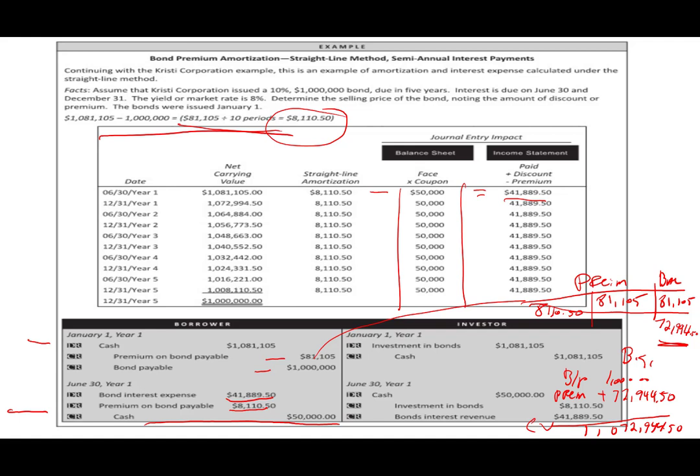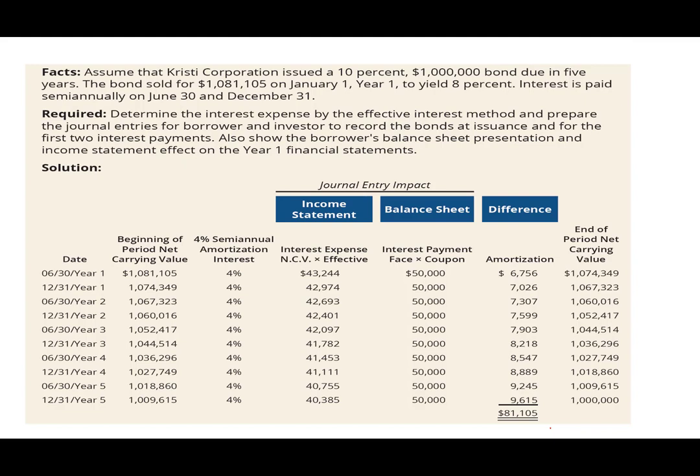Okay? So now we come over and we are going to be worrying about the borrower in this case. And now we're going to talk about something called the effective interest method. When we talk about the effective interest method, we're going to be calculating our interest in a manner that FASB would prefer that we use. In fact, FASB requires that we use the effective interest method. However, they tell us that we can use straight line if it's not materially different from the effective method, which I find annoying, because that would mean that I'd have to first use straight line to see if it was different than effective. And by the time I get doing that, I might as well have used effective, right?